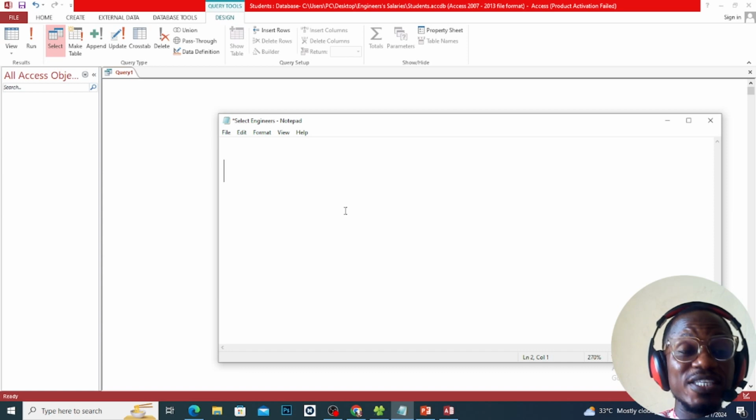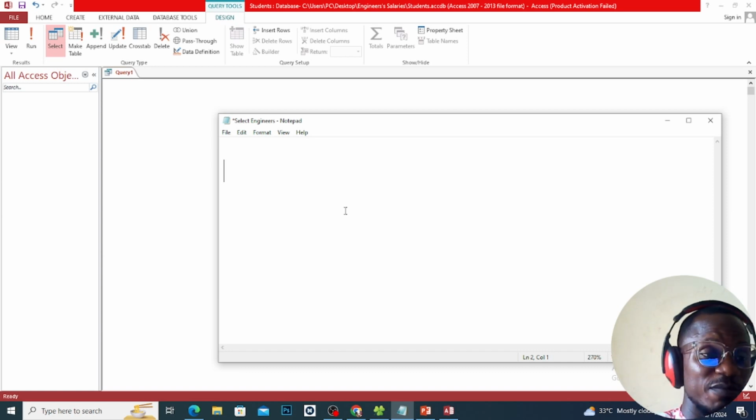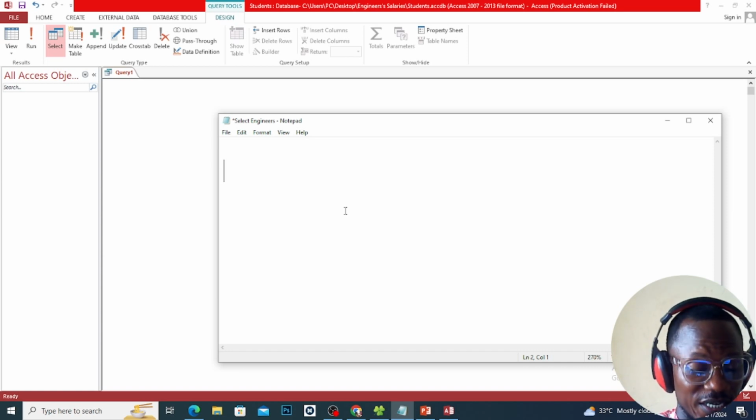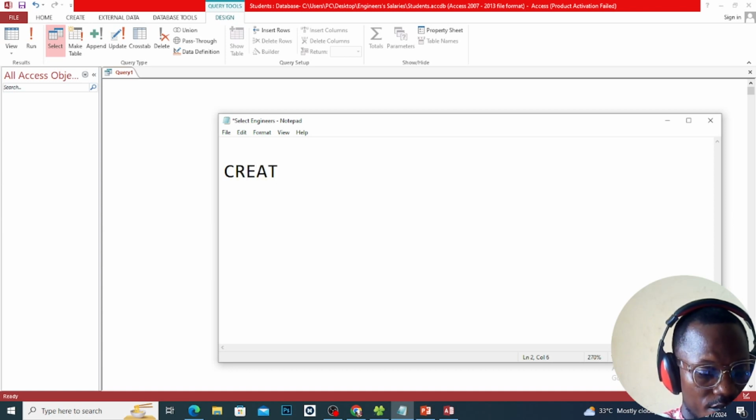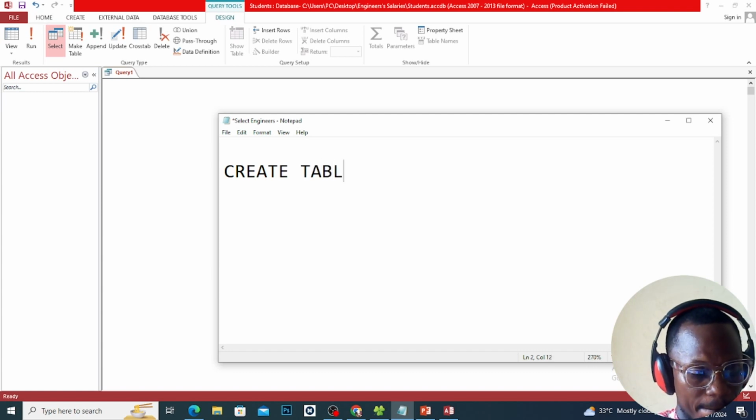So we're going to use the create statement. The create table statement is used to create a table in Microsoft Access. So I'll go by saying create table.